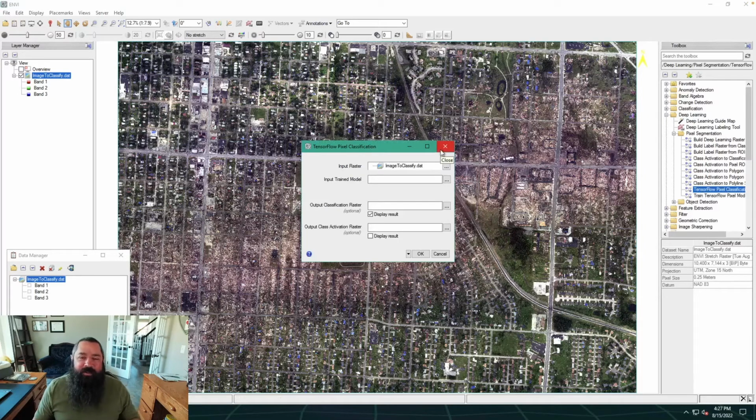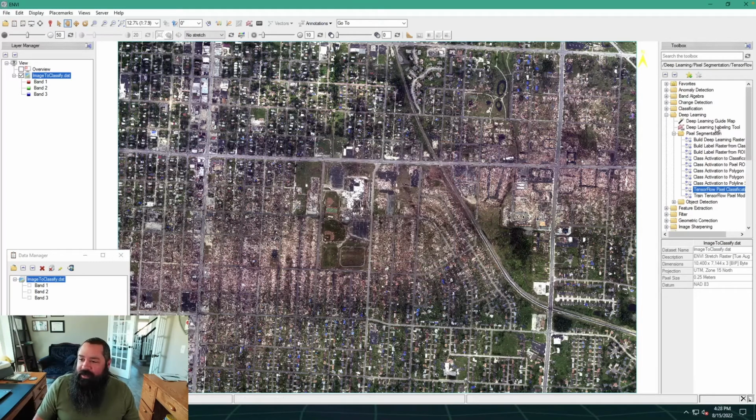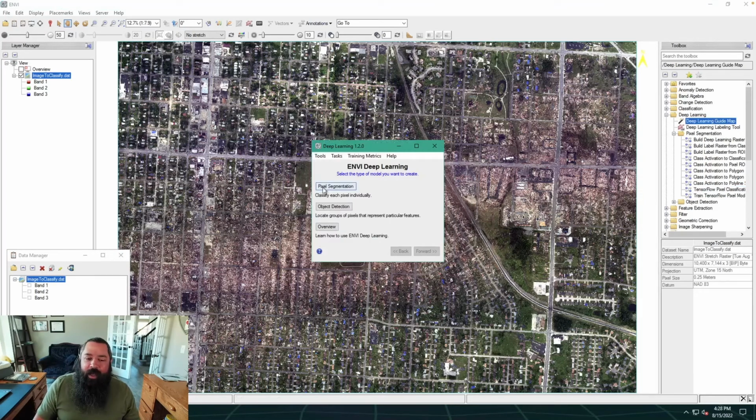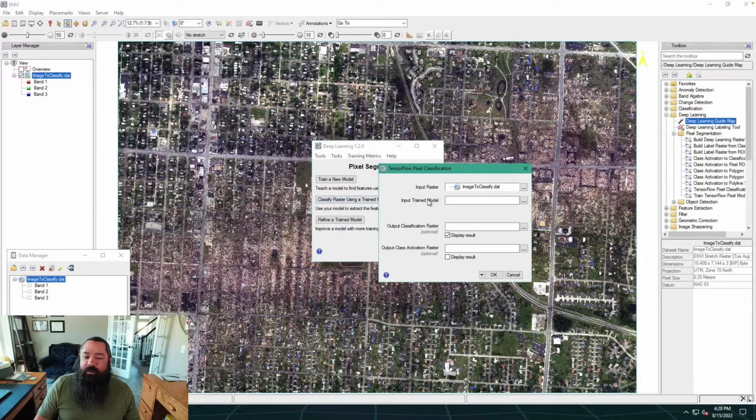So you can do things sort of out of order. You don't have to use the guide map for everything. But if I did use the guide map and went back into pixel segmentation, remember we were in train a new model and it asks us to label rasters. All I have to do is hit back twice, and then we're going to classify a raster using a trained model.